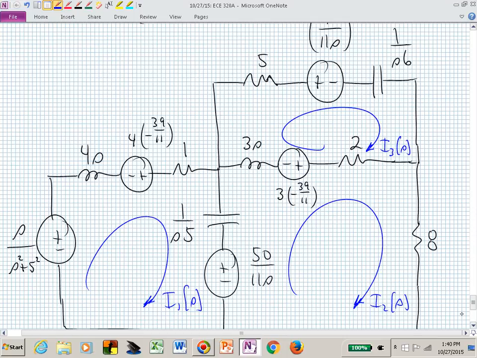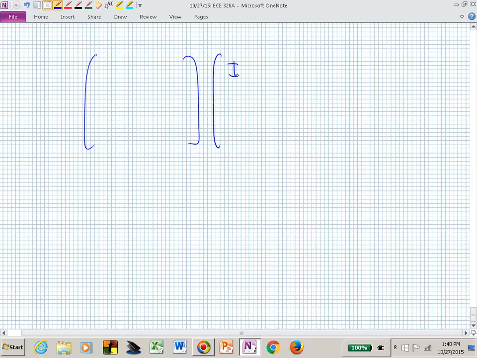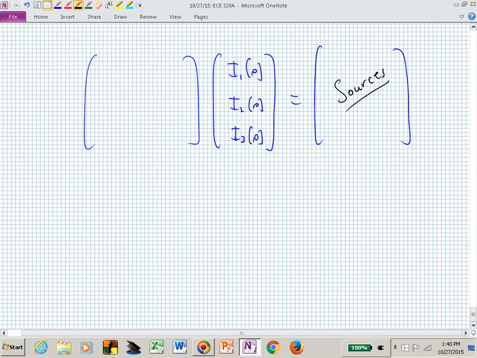Now, how many equations am I going to be writing? 3, because I have 3 meshes. How many unknowns do I have? I have 3 mesh currents, and those are the unknowns that I'm solving for. So if I was just writing this down to get a feel for what's going on, there's my unknowns. And then I have something on the right-hand side, and what's over here? These are my sources. What's the size of this matrix? I had 3 equations, that gives me the 3 rows, and how many columns? The columns have to be consistent with the number of unknowns, and I had 3 unknowns. That left matrix better be square. It's 3 by 3.